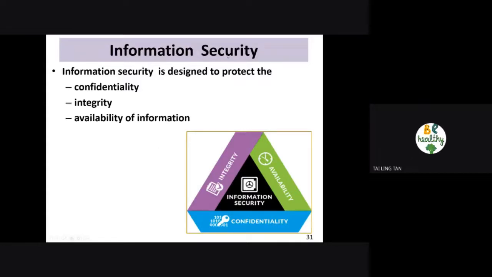So for information security, we try to define how we're going to protect our database, how we're going to protect our information. So this is the first way, see confidentiality, integrity, and availability of the info. So I always suggest students to use this keyword called CIA.